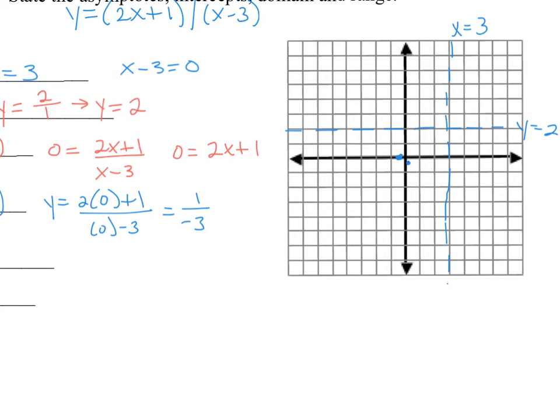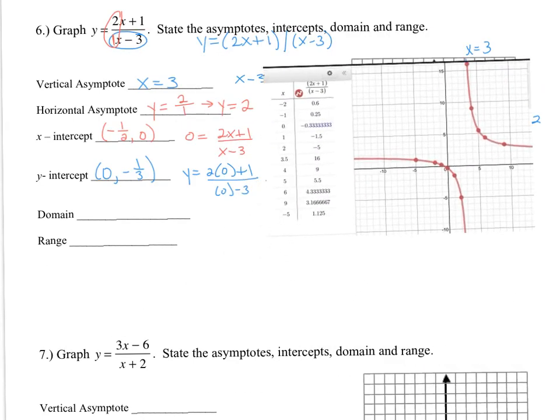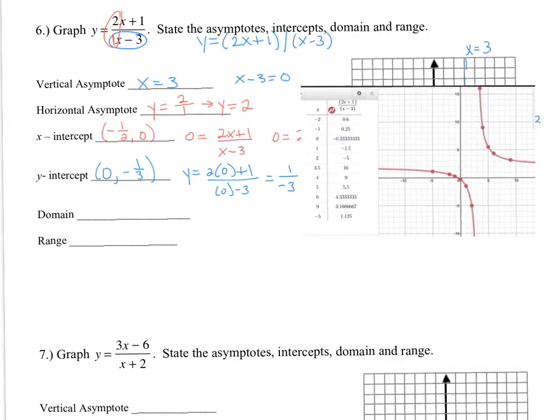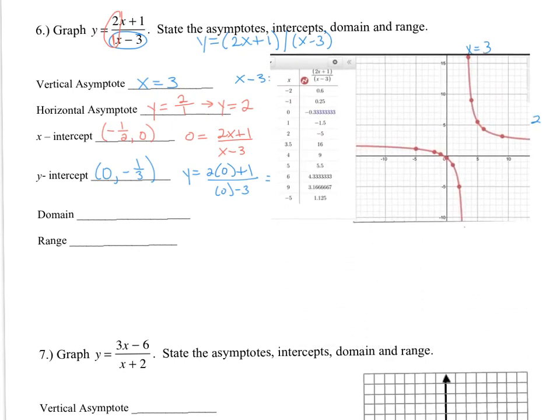Just do your best to estimate it the best you can. So at this point, I'm going to go ahead and type it in the graphing calculator to get more accuracy with my points. So I'm going to go ahead and add in that picture that we have of what it would look like. Make it a little smaller. I'm going to have to cover some of that stuff up. So here we have a look at what the graph looks like.